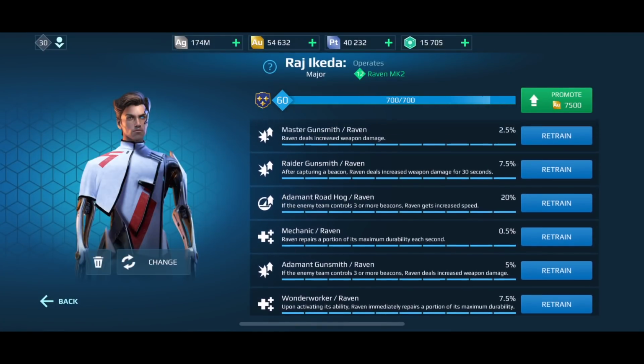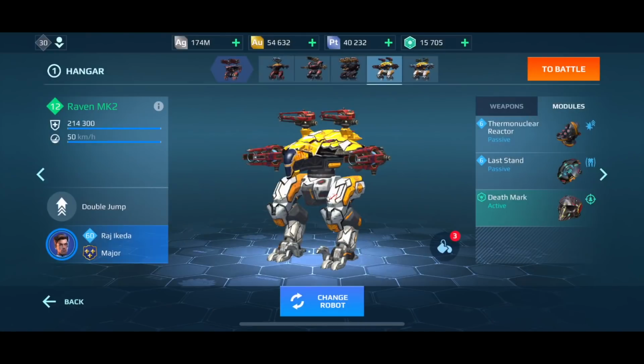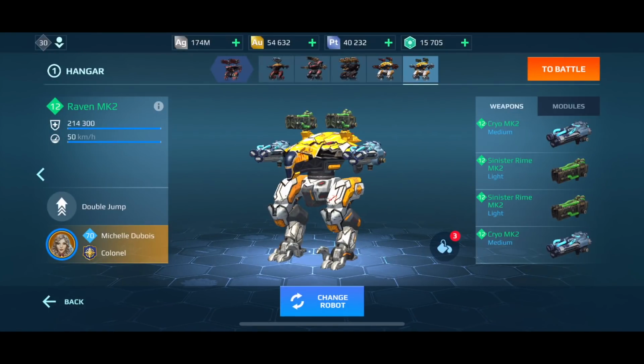With me here, for the 600-meter Raven, I have a regular pilot on here, and obviously because it's a range build, I have 3 attack pilot skills stacked. So that's that, and let's move on to my cryo and rhyme setup, and this one has the legendary pilot on here.